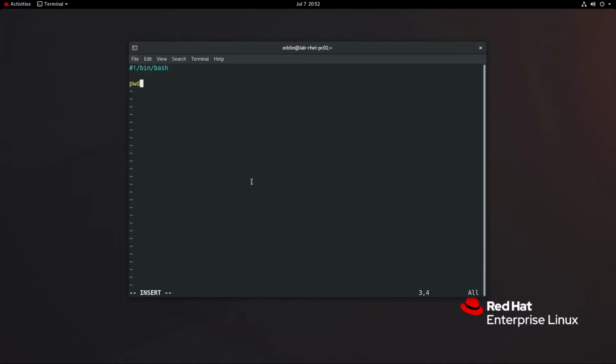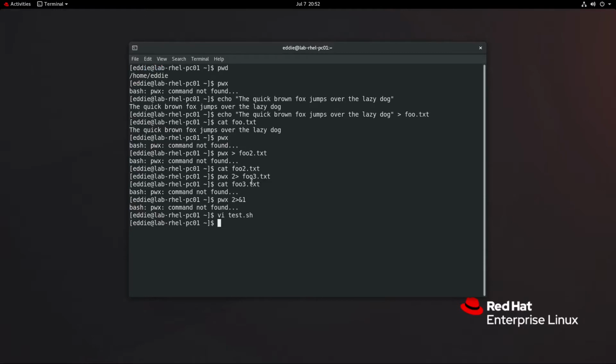I'm going to do pwd followed by pwx, and that'll be it. So if I were to make that executable, change mode plus x, and run this, okay, good deal. So I have some standard output as well as some standard error.